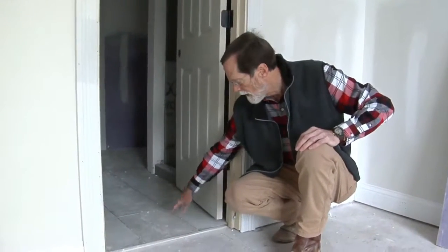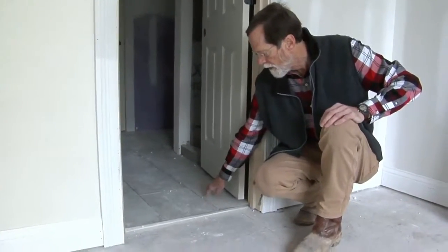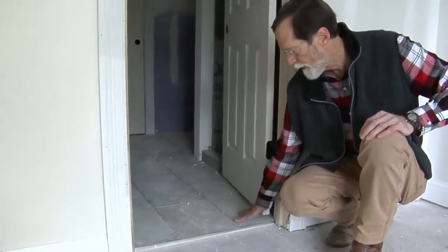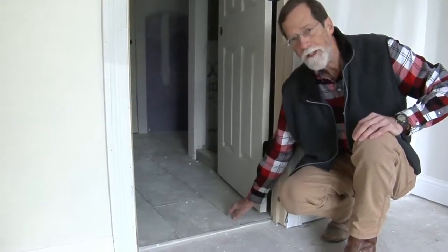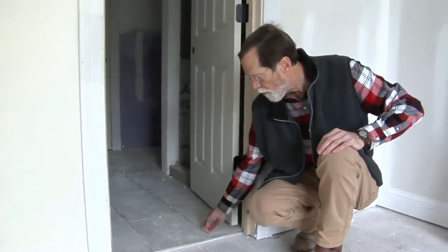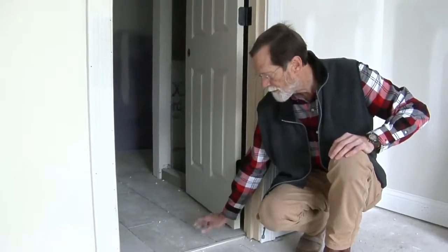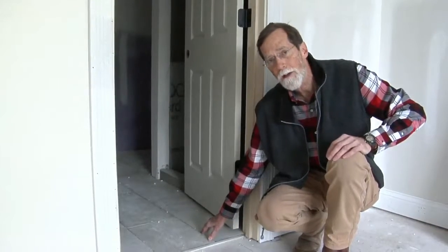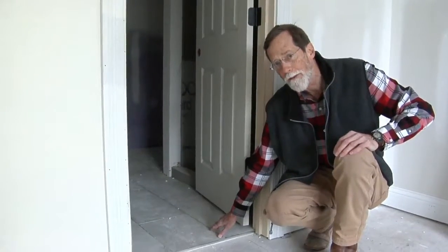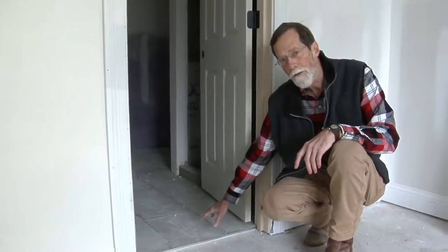Now in our tile, we also try to insist on our tile setters to keep their grooves clean, where you got good depth here, and when they come back and put the grout on, you got a good thickness for the grout to hold up well. If you let this get contaminated with thin set where it comes up close to the top, they have to scrape it out, and then when they grout, sometimes it leaves a thin layer of grout, and in times to come, some of that may chip and want to come out of there. So we try to encourage our setters to keep the grooves clean for our customer.